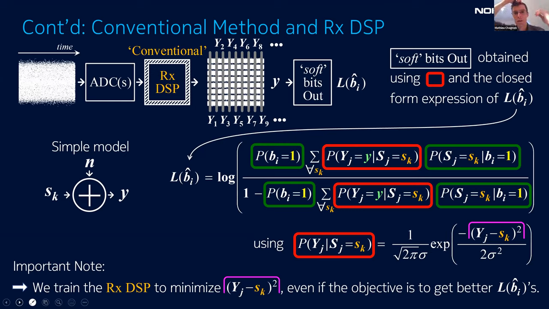Obviously, I did not address chromatic dispersion. I did not address ISI coming from components at the TX and components at the RX. I did assume that the TX DSP and the RX DSP, using certain filters with a certain temporal duration, would alleviate the memory component. So yes, okay, this is a good remark. I should have mentioned it. I apologize. I did not talk about system memory in there.